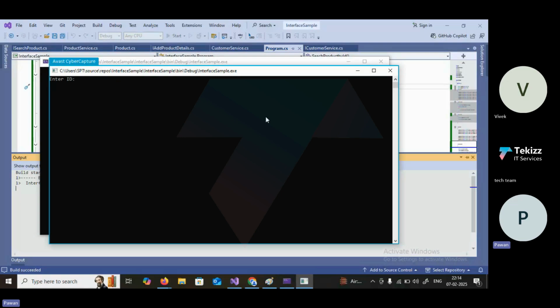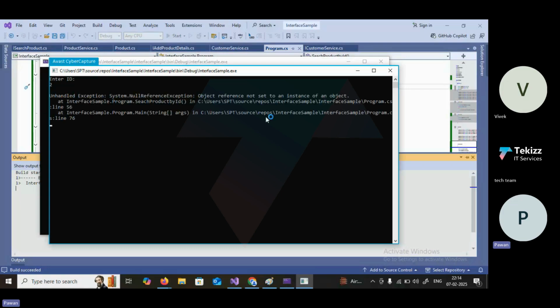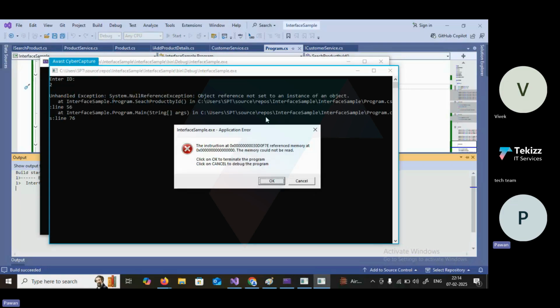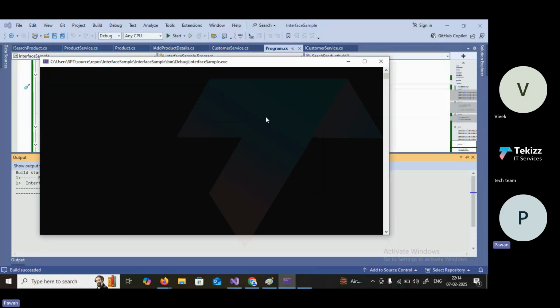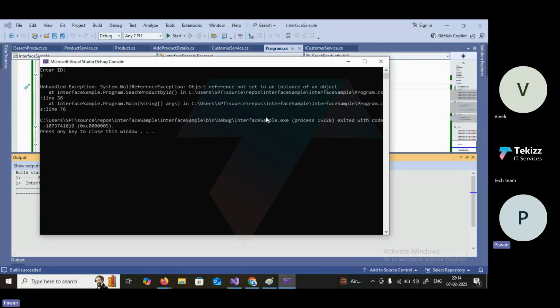It's saying enter ID, I'd say 2. Null reference exception.